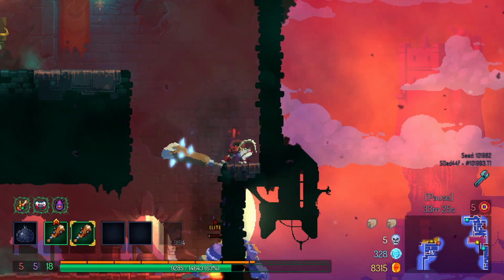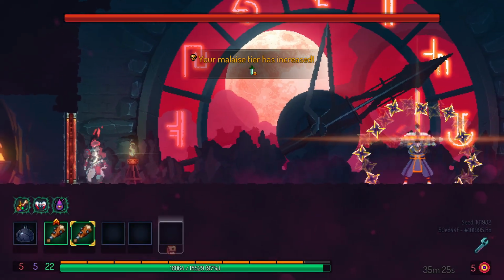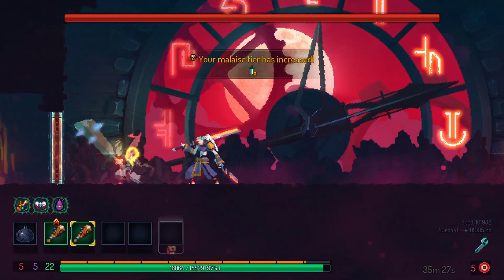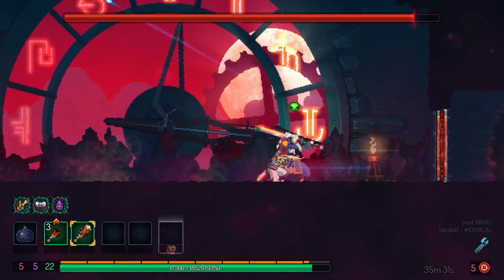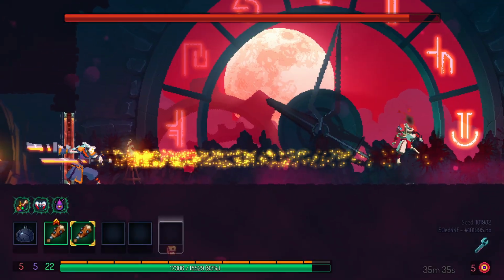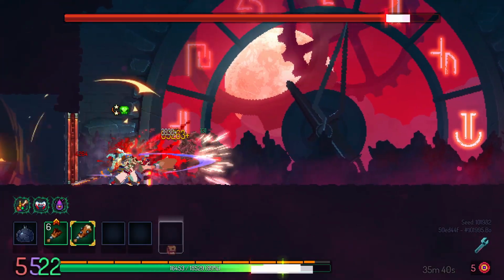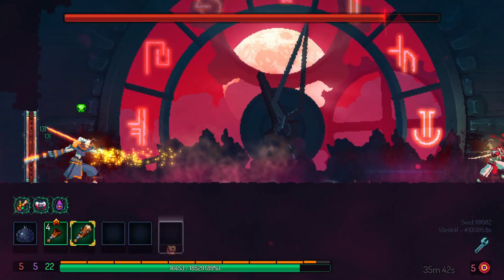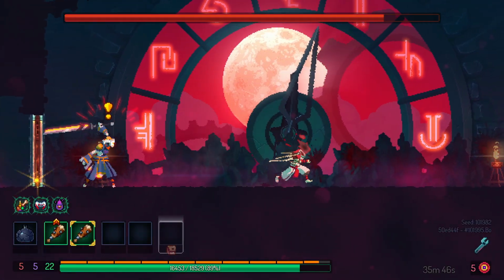The Timekeeper. Oh, the Timekeeper. Well, I started out trying to go for charge attacks, and it works, sort of. I still got hit, but I did rally up most of the health. But yeah, if she's not running at me from the other side of the room, there is no way that I can possibly get that working, and I still get hit regardless, so it's already a bad strategy.